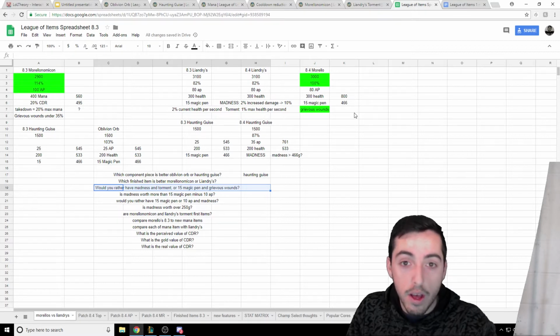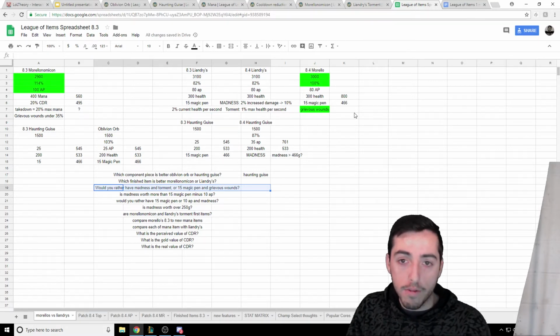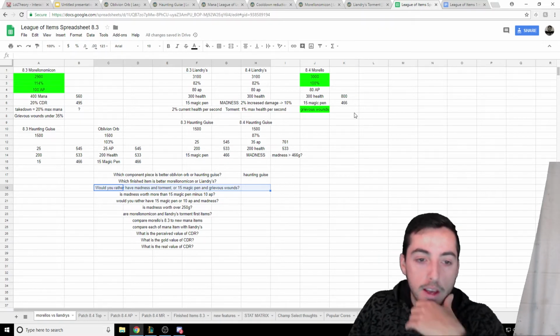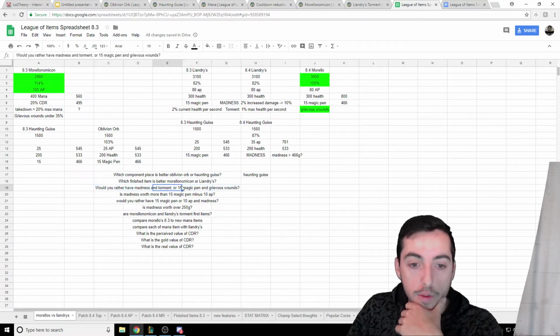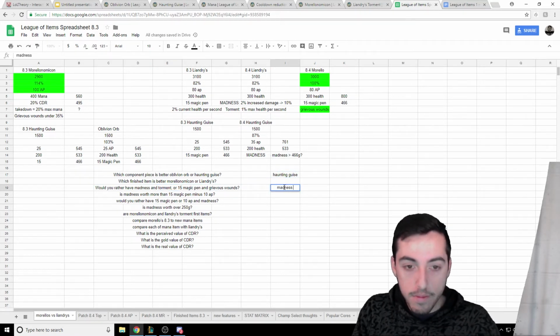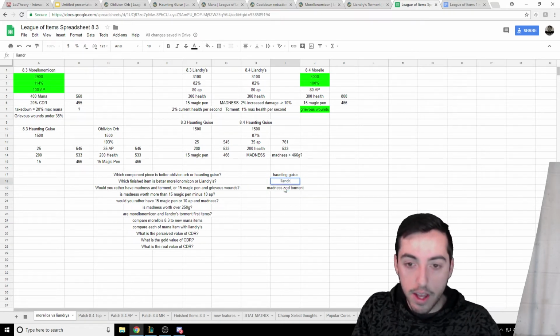should be considered. But Liandry's is going to help you spike harder, and it's going to delay their potential builds, because if you're continuously dealing a ton of damage, they're going to need to build magic resistance, and you're probably forcing them off of their preferred build path, so that's also a bonus. So if I'm saying, would you rather have Madness and Torment or 15 Magic Pen and Grievous Wounds, I would say that I want Madness and Torment. Which means that I have to answer this question by saying Liandry's Torment.